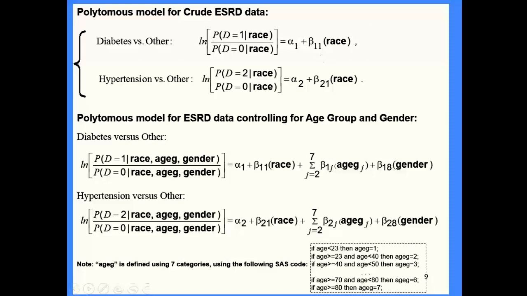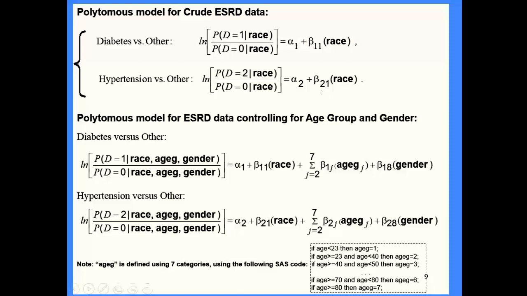Why not? Not likely, because now you're controlling for some variables, so it could change. It might not change. If it doesn't change, then you don't have confounding, in a sense. But e to the beta 2,1 will be the odds ratio for the effect of race in this component, but it might be different than e to the beta 2,1 in this model, because this model doesn't control for anything.